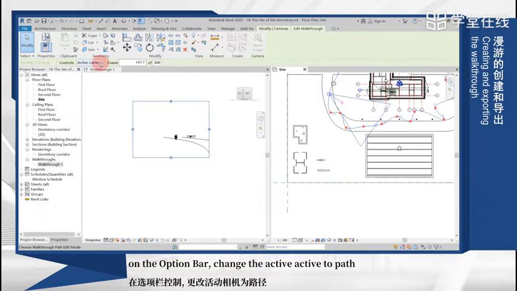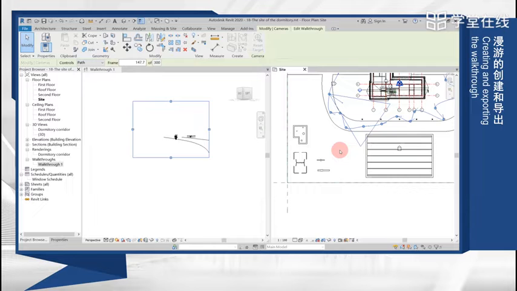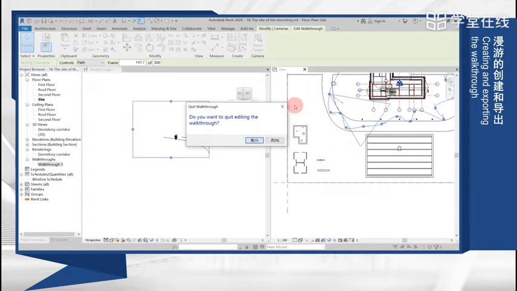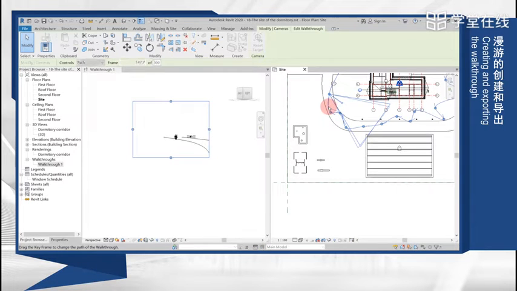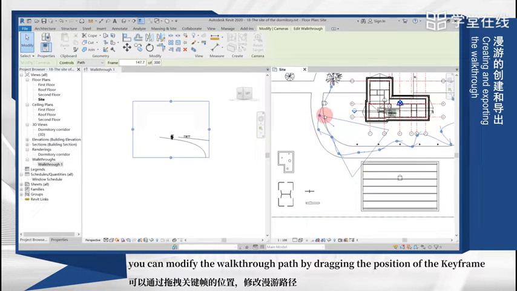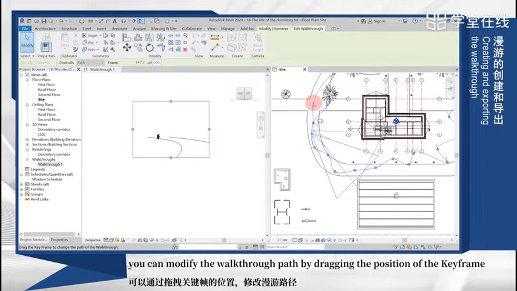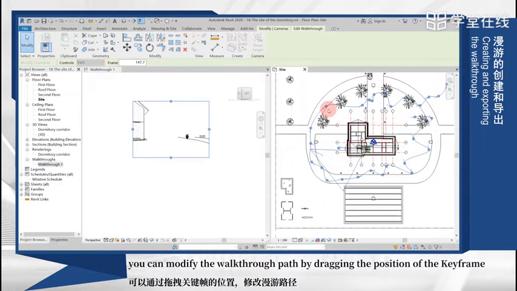On the option bar, change the active camera to path. You can modify the walkthrough path by dragging the position of the keyframe.